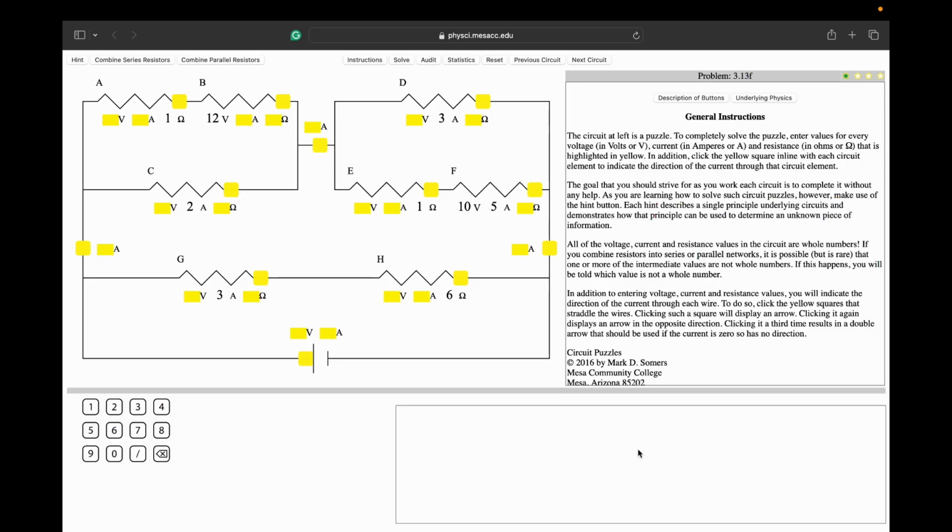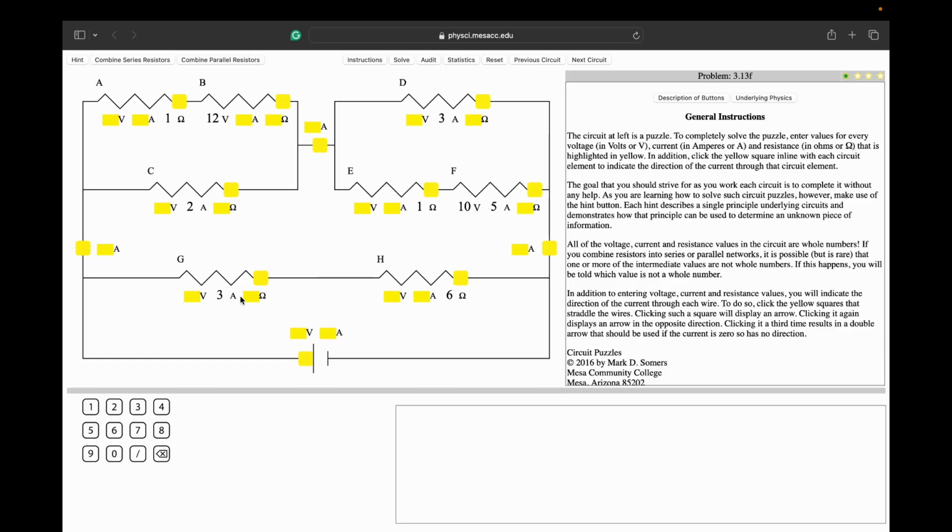So here we have a circuit puzzle where we're going to use everything we learned in this unit to fill in all of these unknown values, where we'll also include the loop rule and junction rule. This link can be found in any of Mr. Flaherty's Google Classrooms, I'm pretty sure. I'm not sure about the other physics teachers, but you can also go to the link shown at the top of my screen.